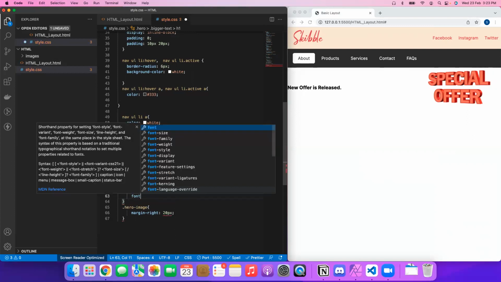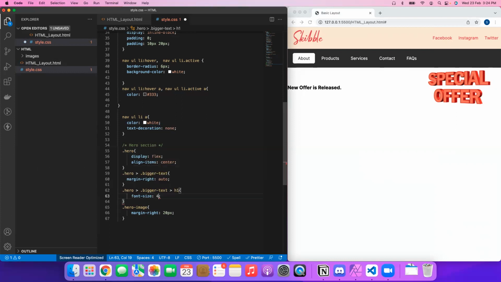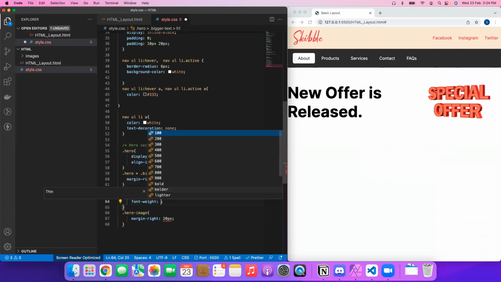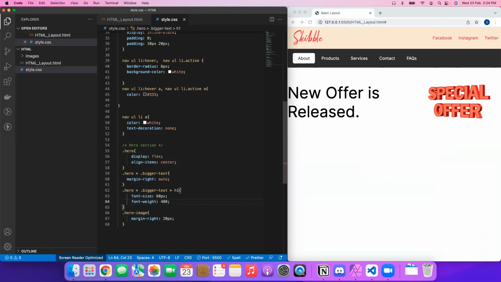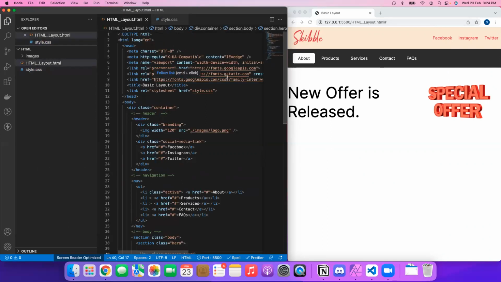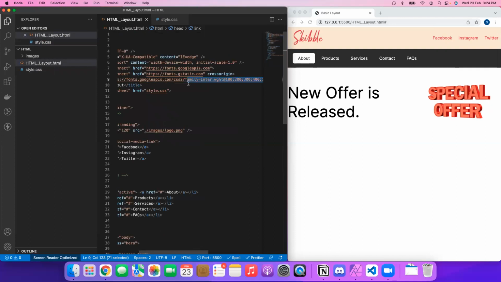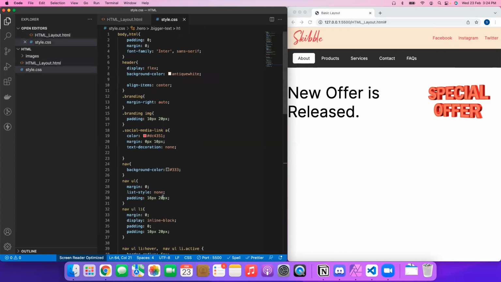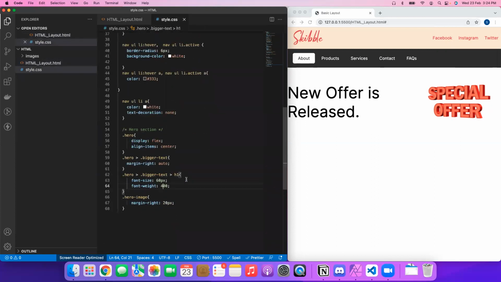Font size 70px, because I already set font weight. I just want it to be 300 or 400, some thin font. Okay, I think 300, 400 is fine. You can verify which font weights you applied when you copied it from Google: 100, 200, 300, and 400. I think I'll use 200 in this case.